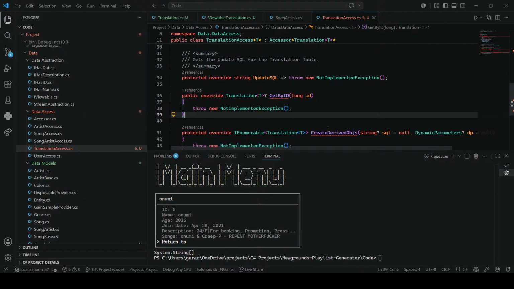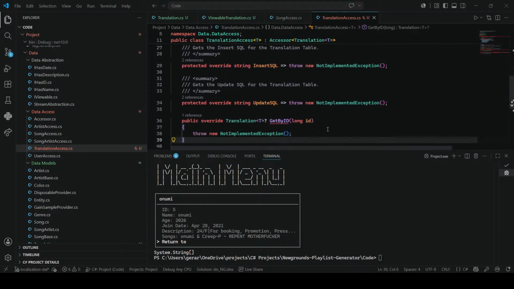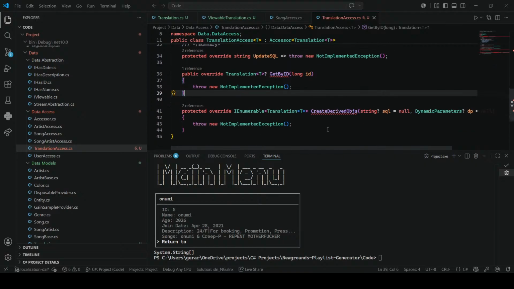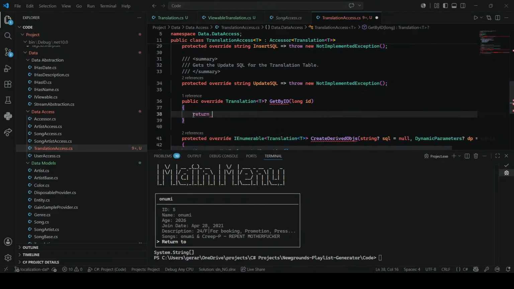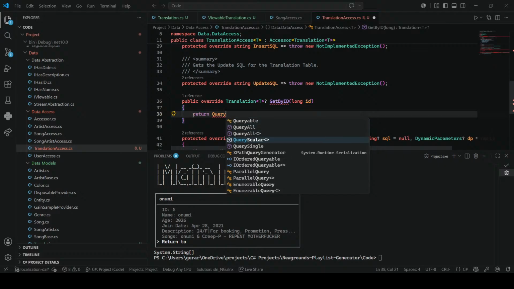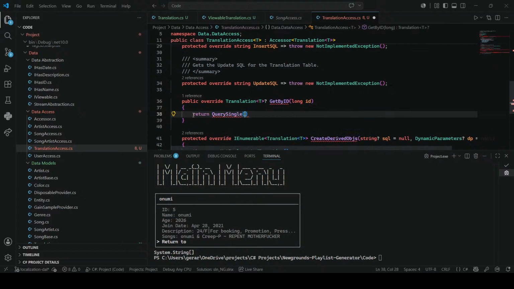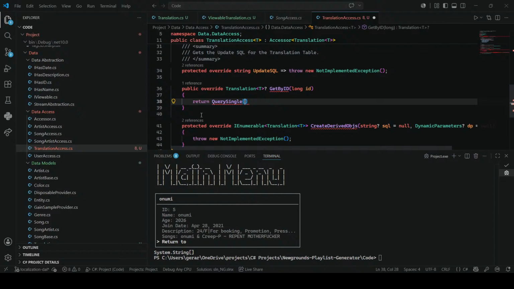So a translation table is more like get by ID would be for a single. The idea is just calling this with ID.